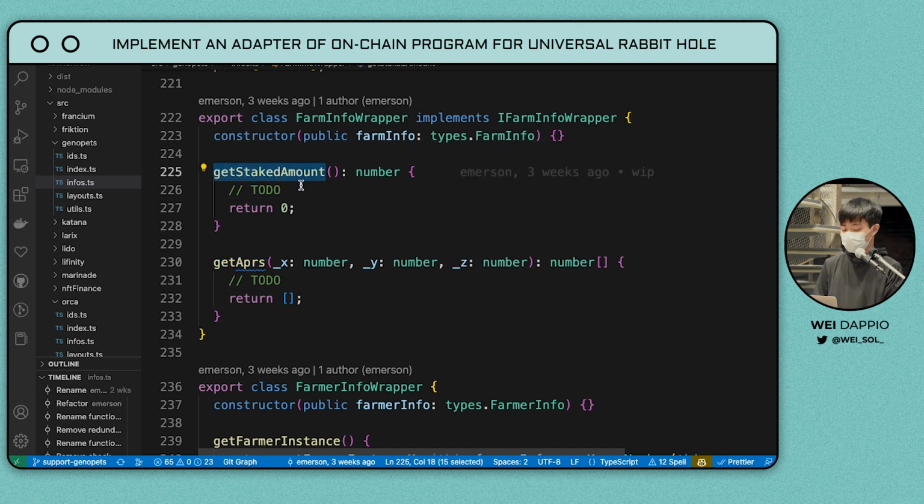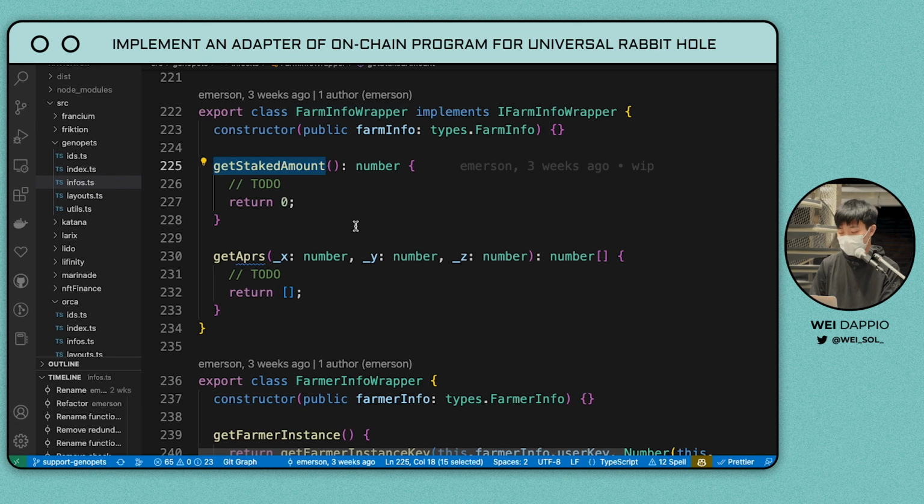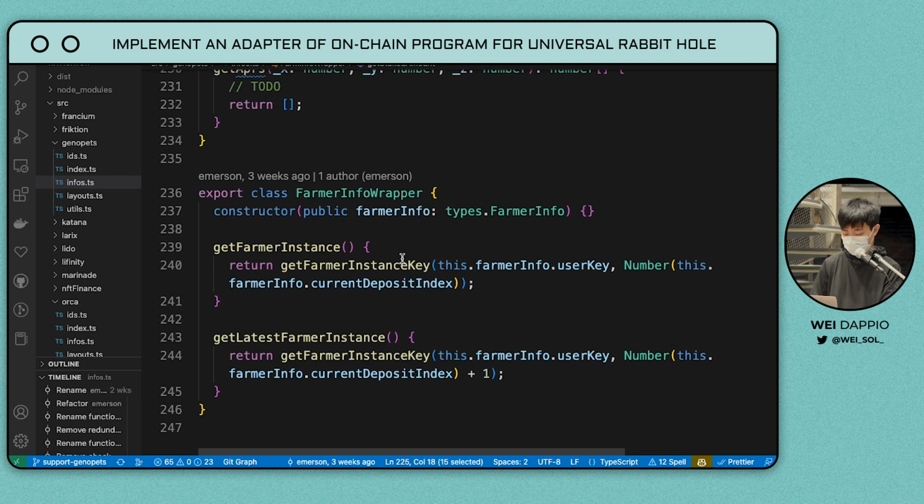And the staked amount is for how much stake is inside a farm in the whole system. And this is not integrated yet, but this is optional. You can do it inside a wrapper.